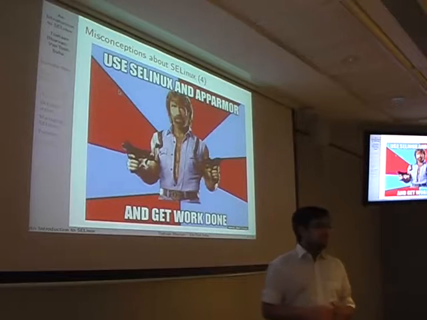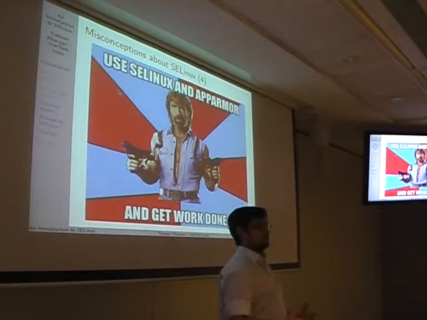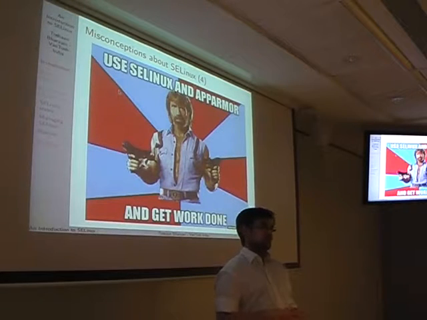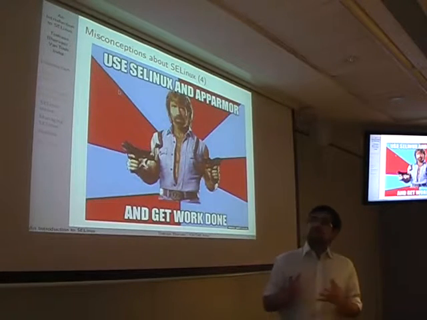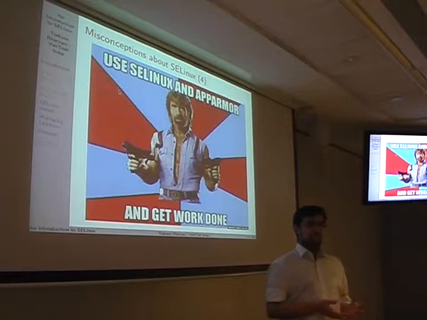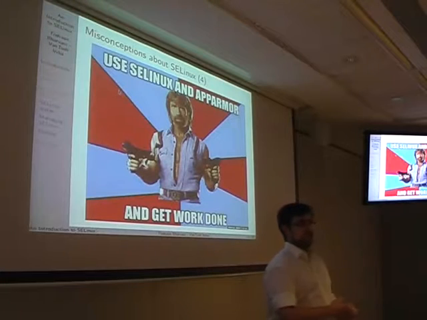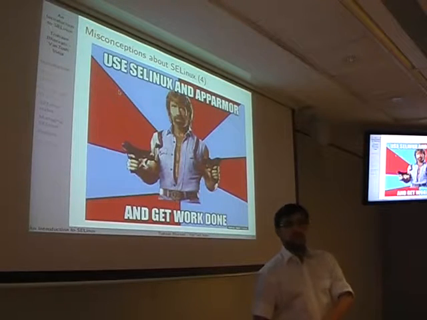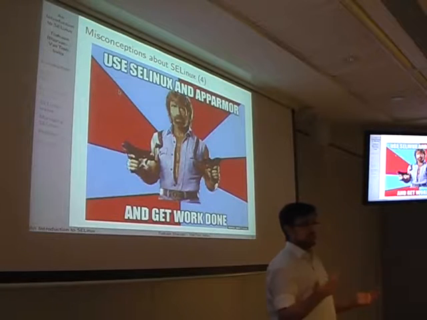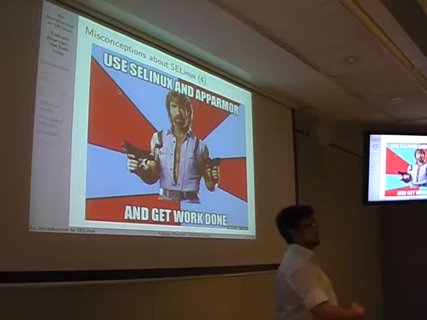Then, the famous quote, use SELinux or AppArmor. SELinux was defined from an enterprise point of view. It's designed by the NSA. We know that they love privacy, they love security, so they had all of this in mind. AppArmor was made from a desktop environment upward. I don't secure my desktop as much as I would secure my server. So I think that using desktop security on servers is a little bit wrong. It should most probably be using server security on the desktop. And we see that in the hardware also. Mainframes have been around much longer, have been doing virtualization. We now have that on our phones even. So it has gone from bigger systems to smaller ones. You have to start from a big thing and go to the smaller ones.